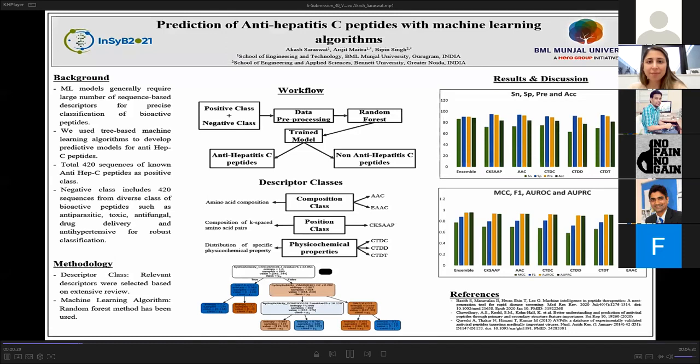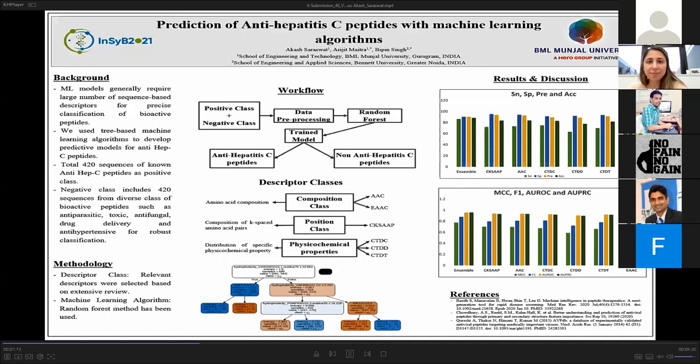Bioactivity prediction from sequence information of peptides is a relatively new field which has gained momentum in the last decade. Various machine learning models have been developed to predict the bioactivity of different classes of peptides. However, there is limited understanding about sequence and structural features' importance for bioactivity in different peptide classes. In this research work, we have made an attempt to dive deep into the correlation between sequence-based descriptors and bioactivity of antihepatitis C viral peptides.